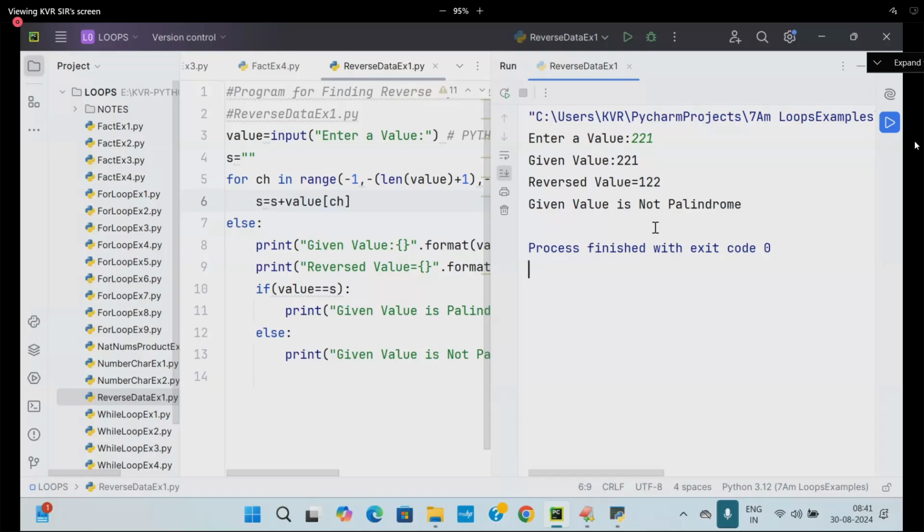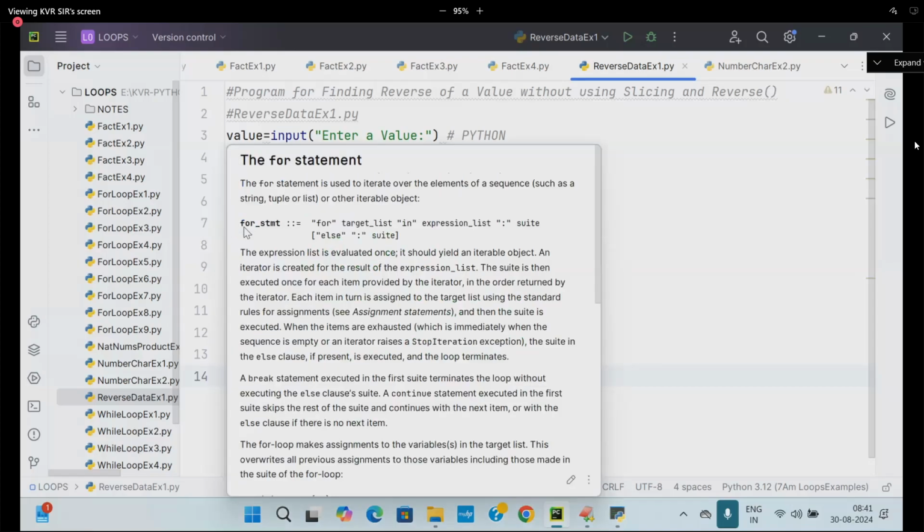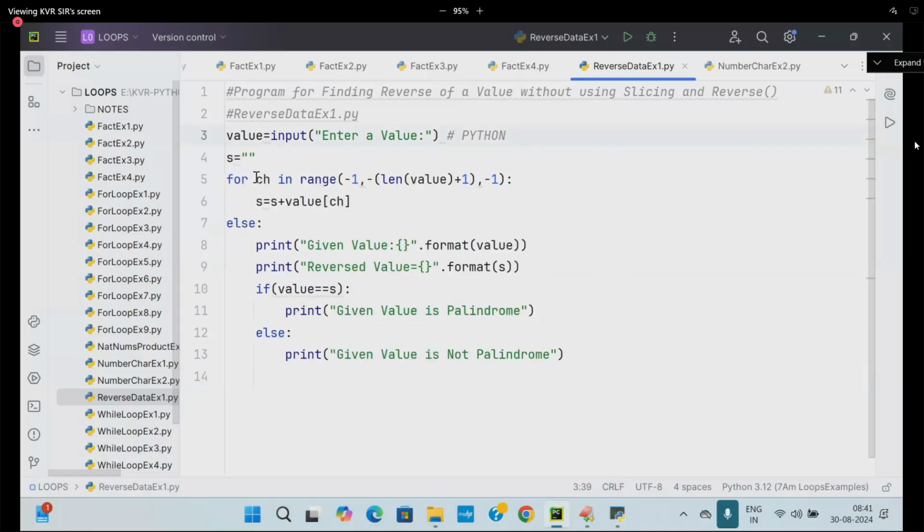Okay, students, now I will stop my class. Tomorrow when I come back, these are second level examples, I said. Which level examples? Second level. Tomorrow I'll tell you another logic for reversing the data. And tomorrow's class I will introduce the break statement. Which statement? Break. Third level examples I will introduce.